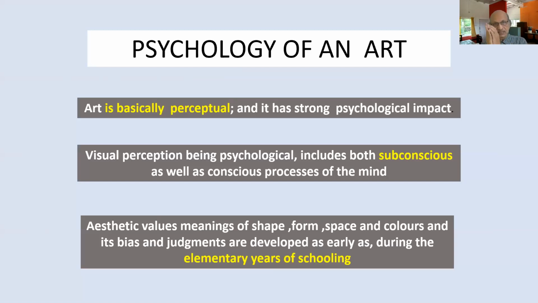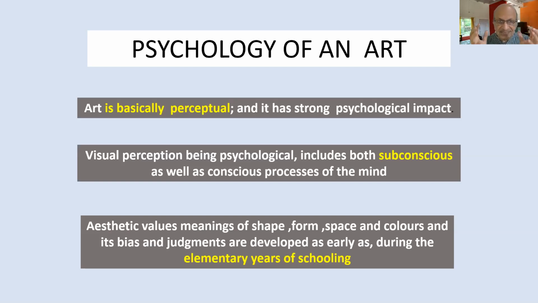Before finding the actual differences between designing and art, you have to understand the basics of art, or the basic psychology of art. Art is basically perceptual and it has a strong psychological impact. Meaning, enjoying a novel, a musical piece, a ballet dance, or a story somebody is telling you is something related to your brain. This is different from enjoying Chinese food in a restaurant.